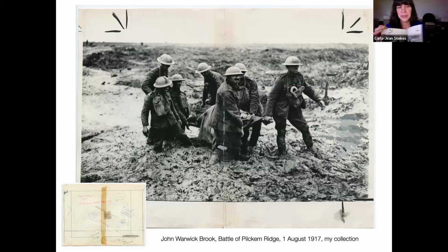And then I looked at it a little bit more and I realized how white the whites are and how black the blacks are. Another little tip that I have for you is that optical brighteners were not added to photo printing paper until the 1950s, which means that it's very unusual, almost impossible, to find a photograph printed during the First World War that's going to have really stark whites in it. Those little things help you date the photos that you have.